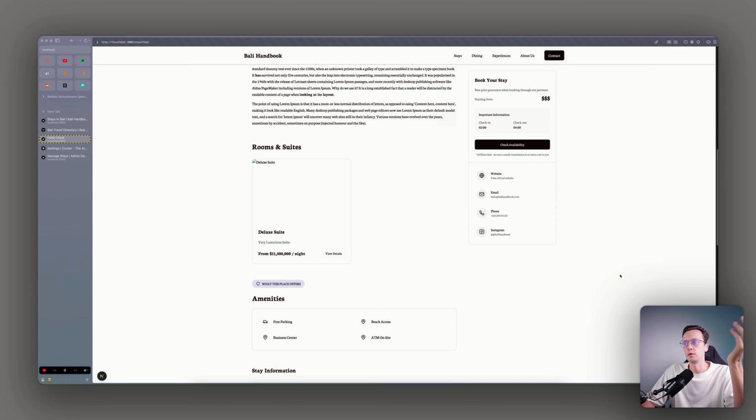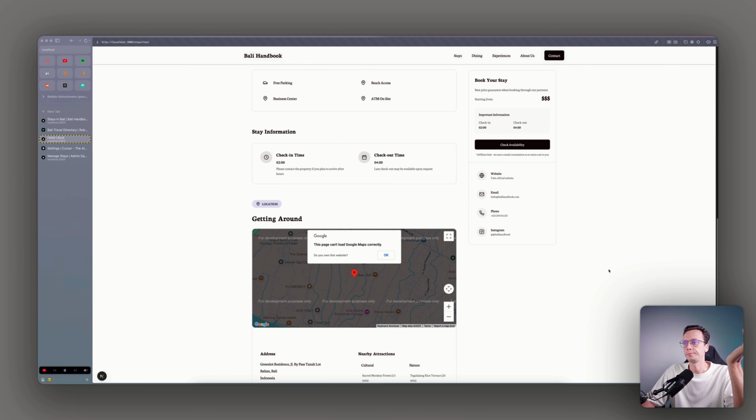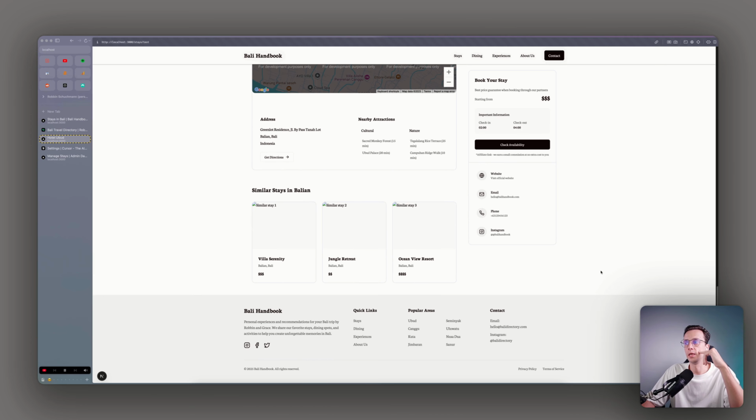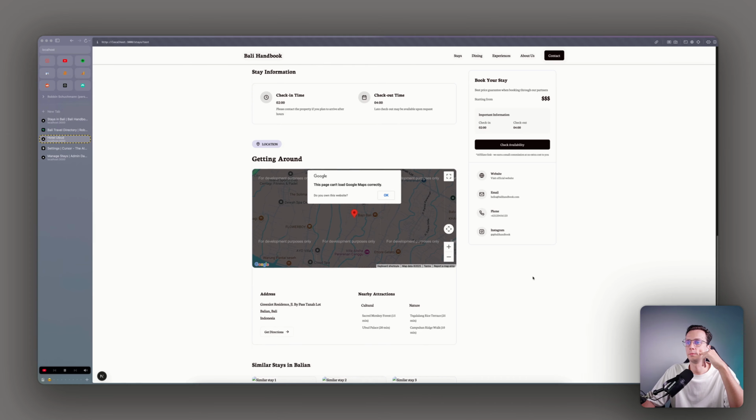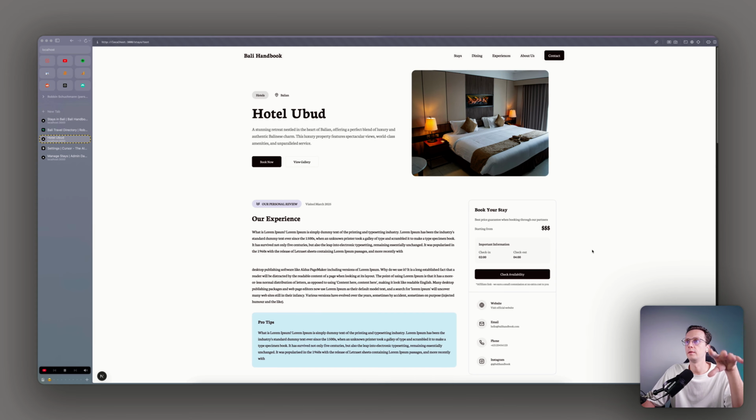Then I'll teach you guys how to set up Google Search Console, make sure the website can be indexed, and then step by step, we're just gonna start building out the website. But then at least we have something live, you can see it. Maybe I can also already show you guys how to set up a staging server.